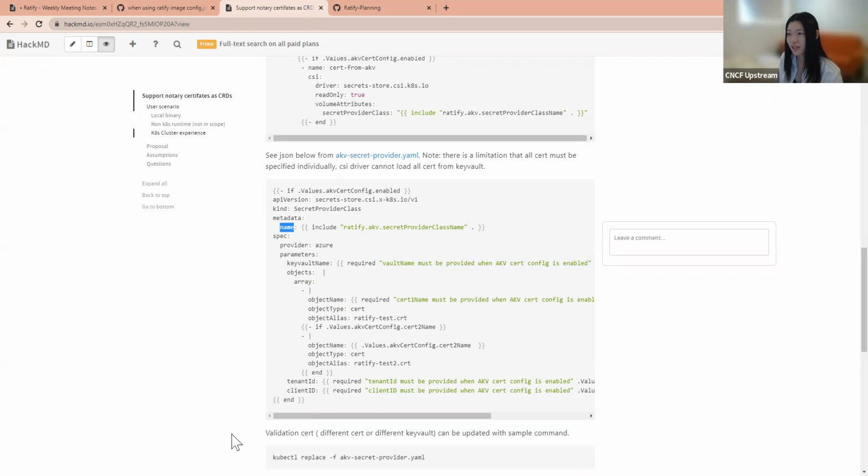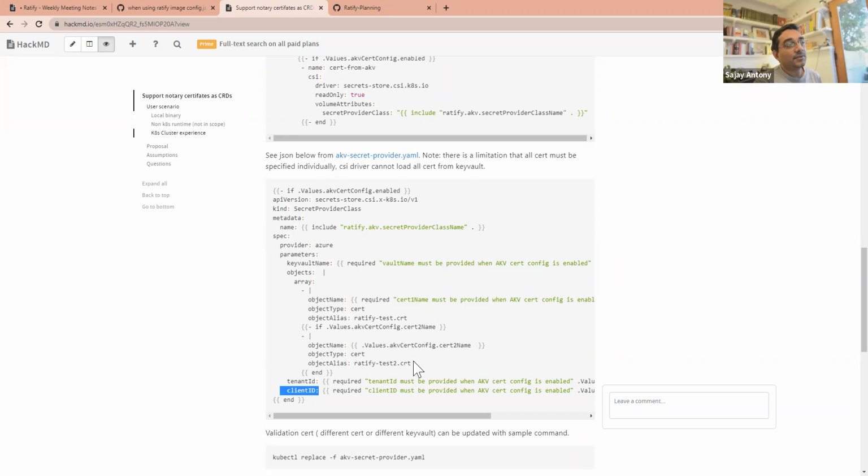I see. And for the identity model, if we're saying one identity can access one set of key vaults, and the customer makes sure that the client ID specified here only has access to the key vaults specified in this file, are we good, Sajay? Yeah, I think so.